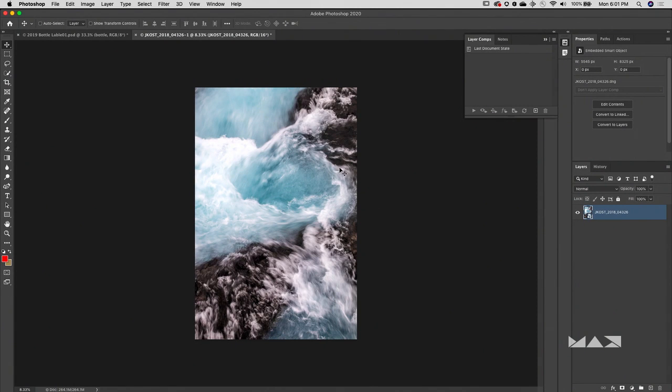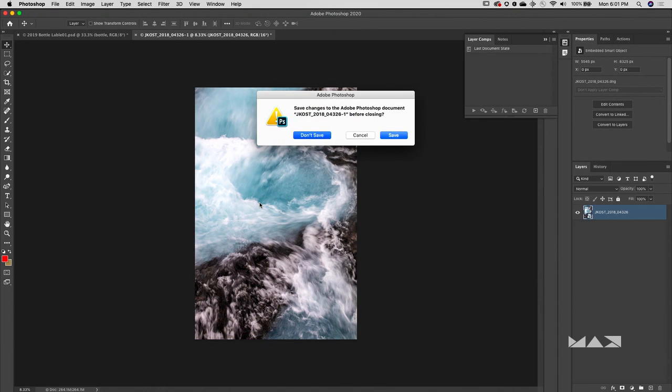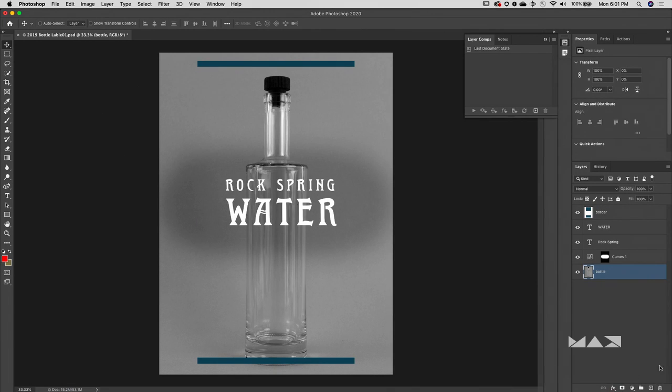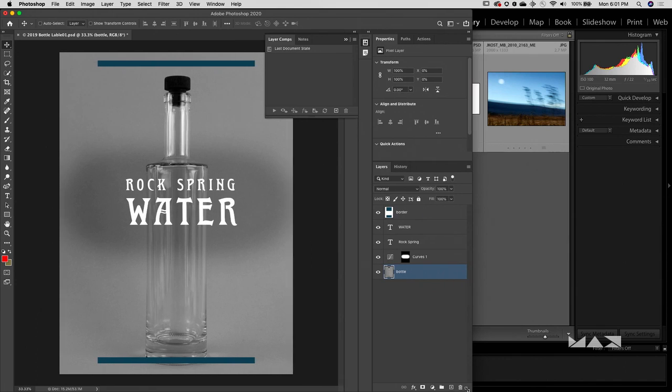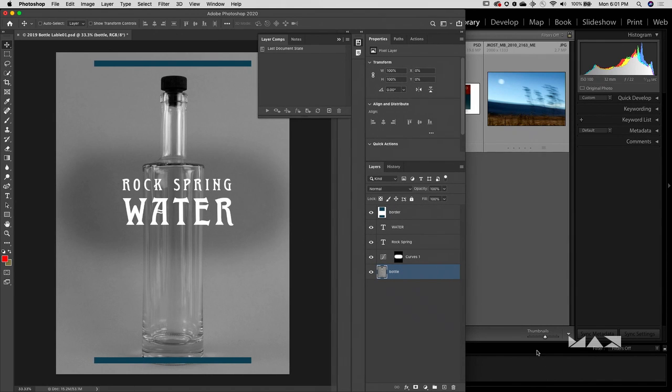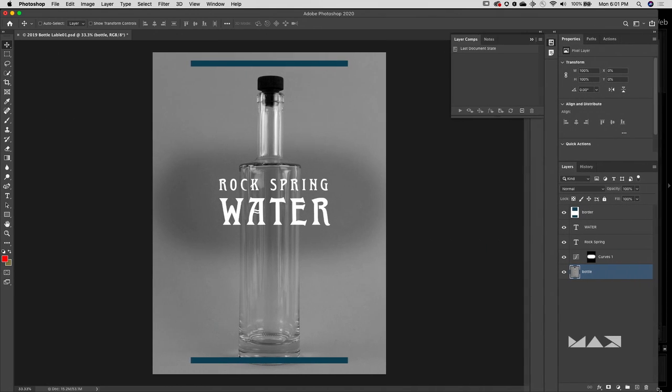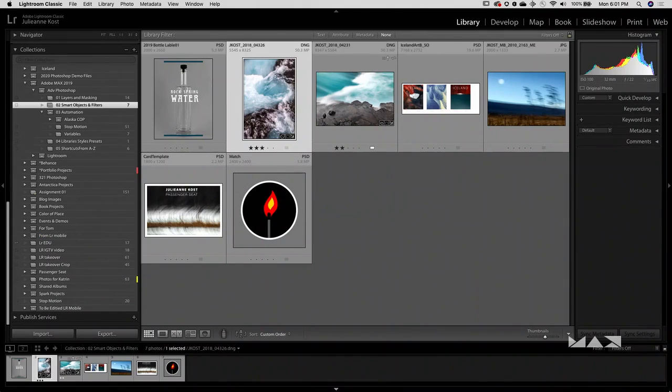But when I do it that way, it just opened it up, right? It is a smart object, but it's in its own document. So sometimes I find it easier to just do this, which is just dragging and dropping, right? So we could take this and, oh, that was the silly girl. All right, go to Lightroom, come on, and just drag this over.